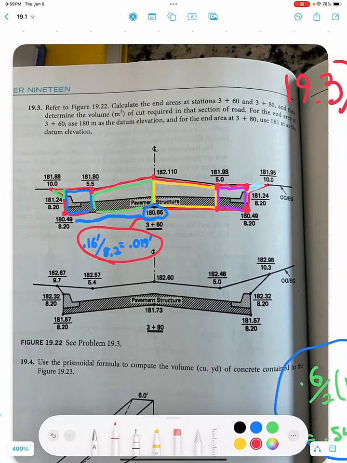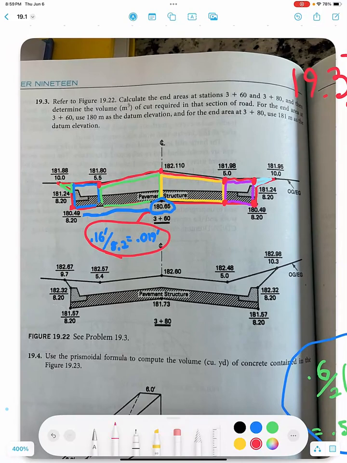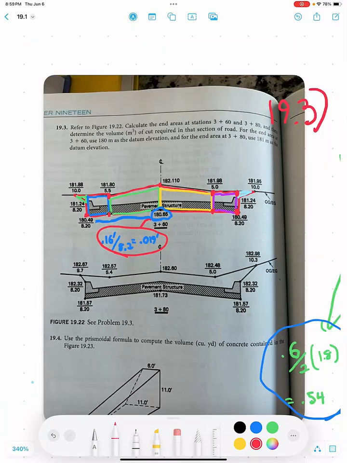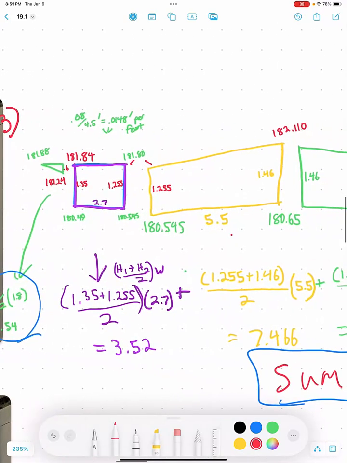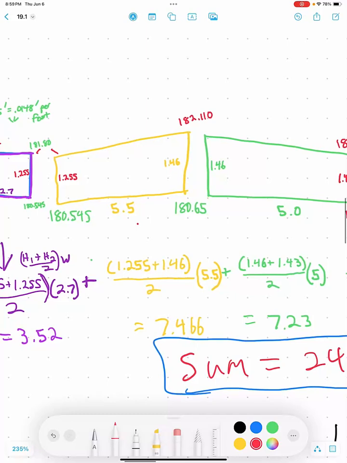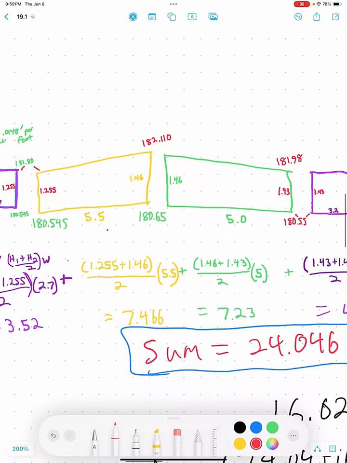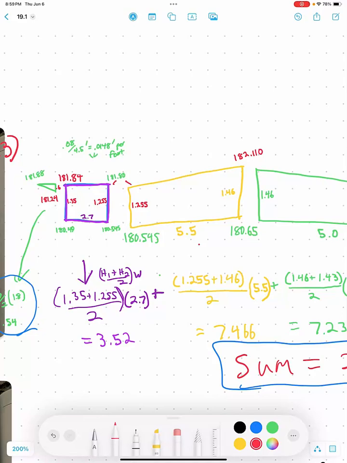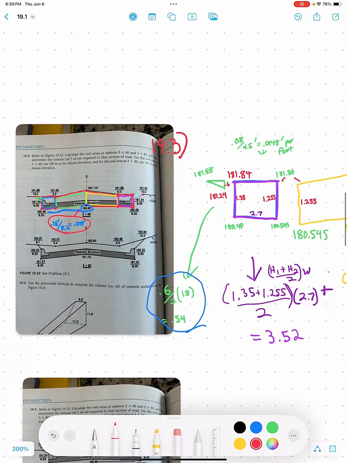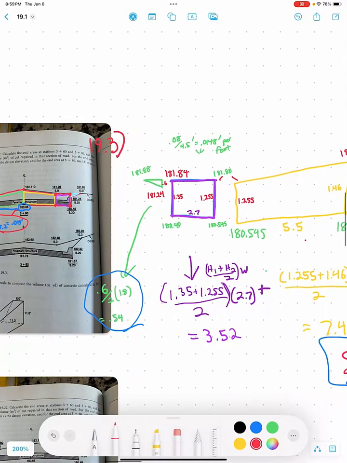So how we're going to attack this first is literally just go in here and find all of these nodes. We're going to use interpolation to calculate some of the nodes that are missing using the rise over run formula. And from that, we can appropriately calculate the average area. You can see what I've done through here is dimension everything out, again using some of those interpolation techniques on each one of these pieces.